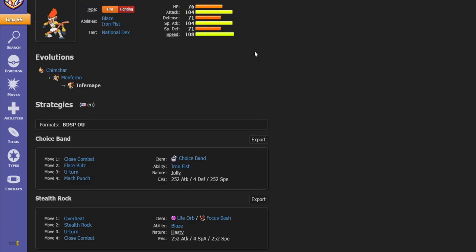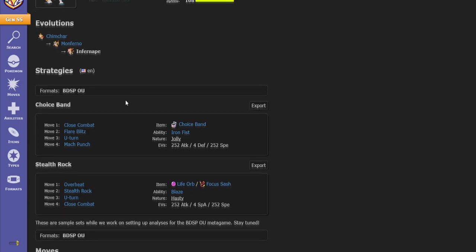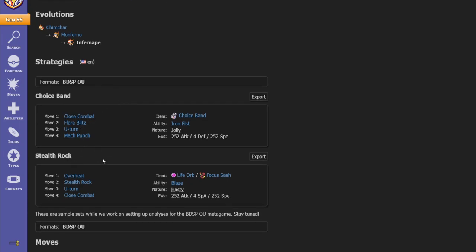In the modern metagame, that is BDSP's OU, there's two movesets. Strangely enough, of all the choices that we spoke about previously, only two movesets seem to be up here. It doesn't mean that they are the only two movesets, it's just that maybe BDSP OU isn't as heavily documented. In general, I just think that the metagame for battles, especially in-game, is a lot quieter and less people are interested in it. So I really hope that that picks up for Generation 9 with Pokemon Scarlet and Violet.